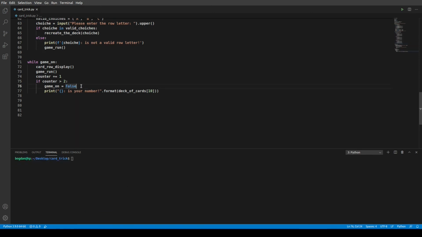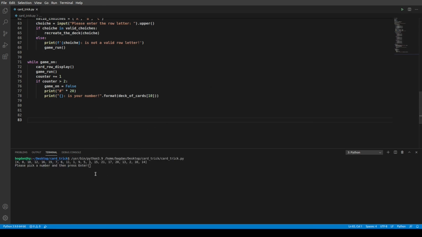Let's clear. And what else would I like to do here? I will also make a delimiter. Let's make it the same as before, hashtags, and let's say 20 hashtags. Okay, and try it one more time. Let's pick something else, 3, for example.